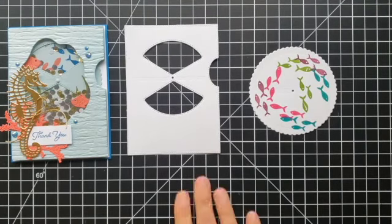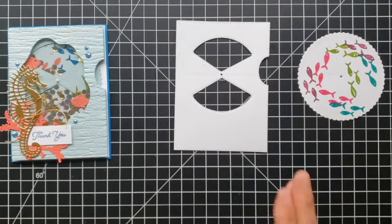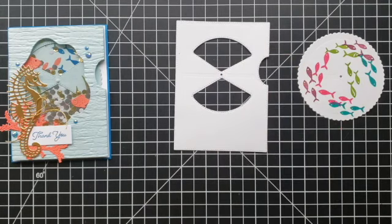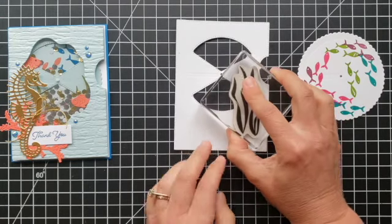Okay, now I want to prepare this piece right here that's going to lay in front of that. And I just used the seaweed stamp to stamp on it a couple of times. So I am using some Granny Apple Green ink here. Stamp here.